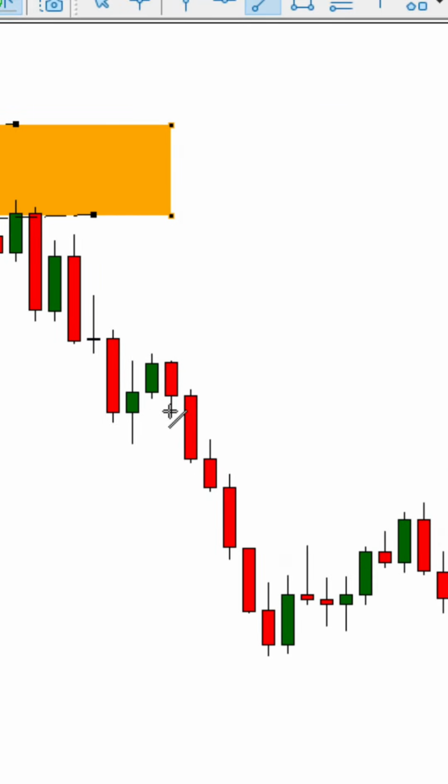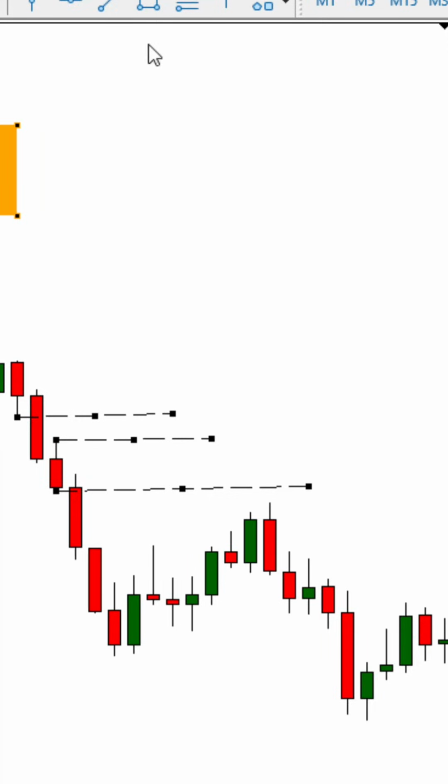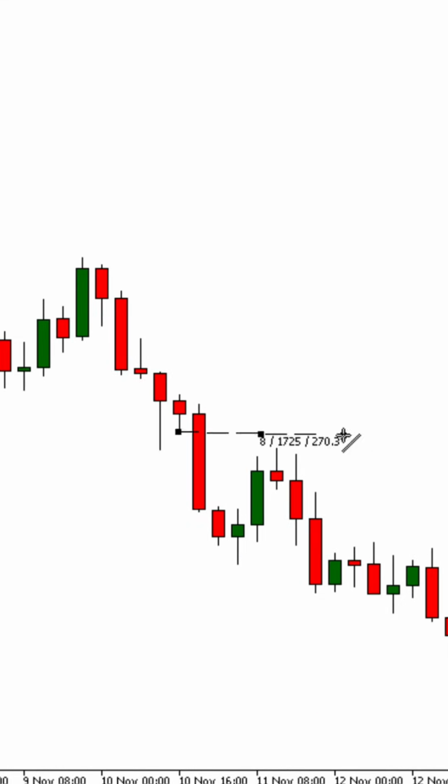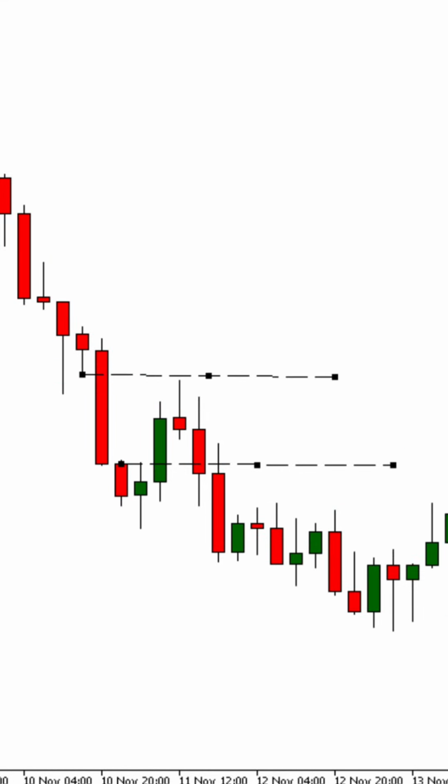In between this is a fair value gap. You can see this is a fair value gap, even though price never came to that. In between this is a fair value gap, and price actually came back and filled up that gap in between. You can see this happening over and over again. Okay, there is an exact science for trading with this kind of information. I'm just trying to show you how a fair value gap really works.